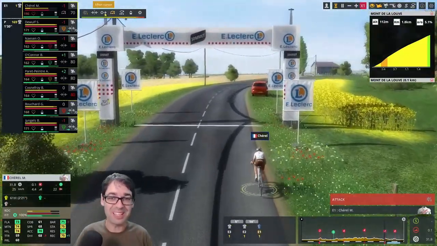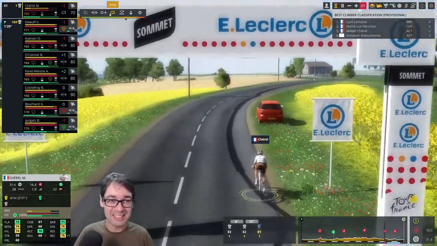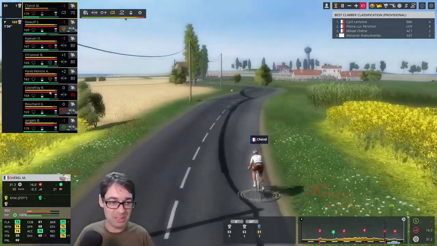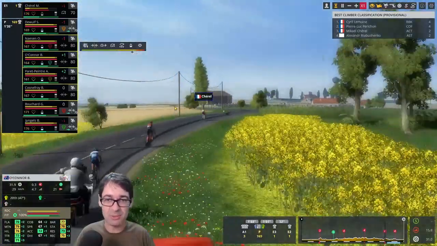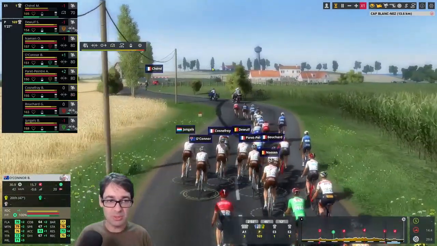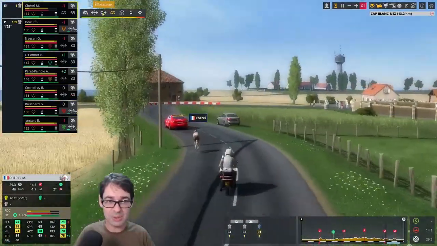Finally, finally, I win a KOM sprint. Because in the previous ones, Pierre-Luc Perrichon was stronger than me because of his hill. It was enough to beat Michael Scherel. But in the meantime, we are approaching the crosswind zone. So we'll see what that actually means for the race.